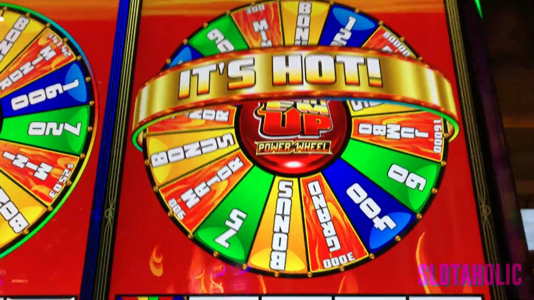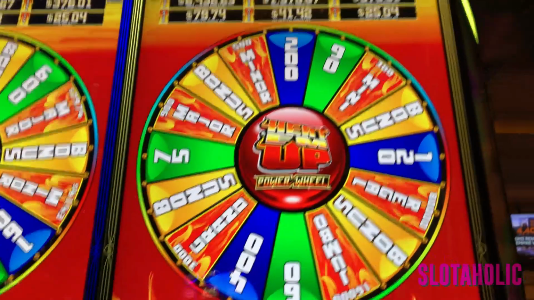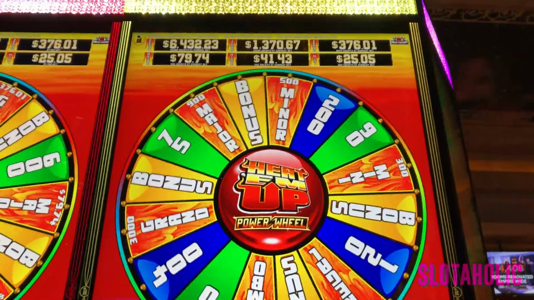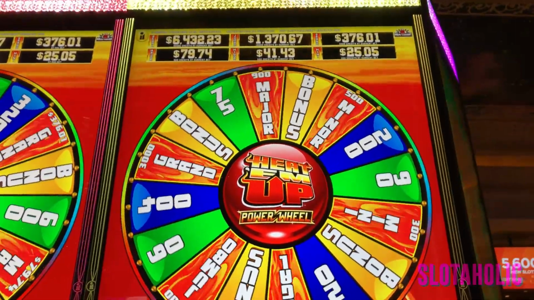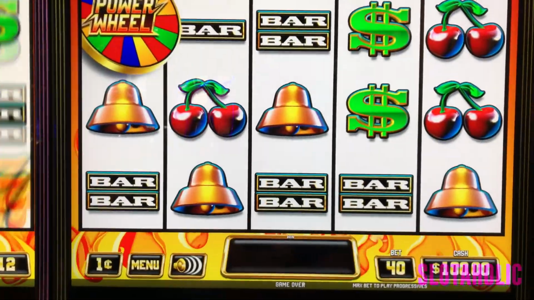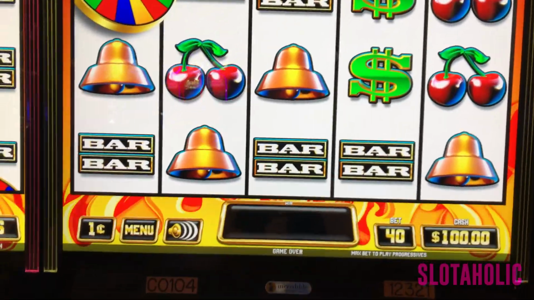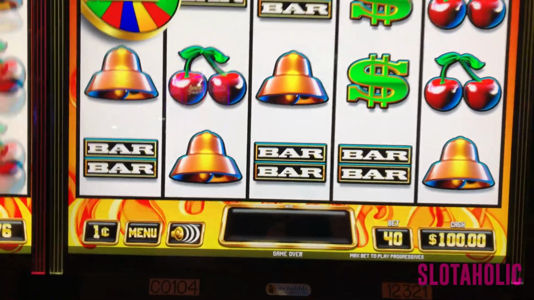I'm Josh, and today, new to the casino floor in New Orleans, is the Heat 'em Up Power Wheel. You've probably seen this elsewhere in the casinos across the country. I think I've seen this in Vegas, but this is brand new here, and I've yet to play it. So I put $100 in, and the max bet is $3.20. So let's see if we can get some wins.